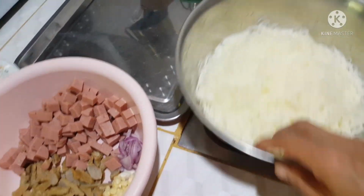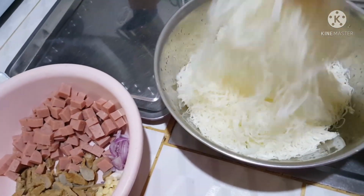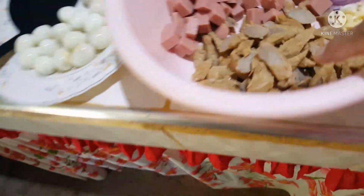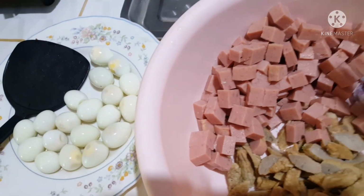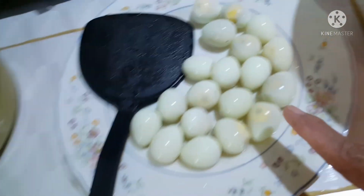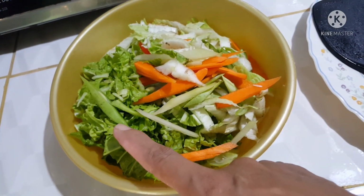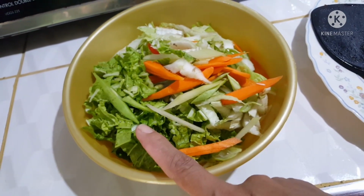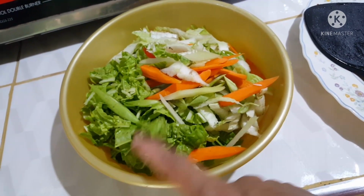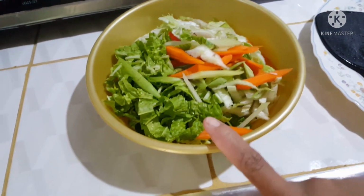Our ingredients for today: we have the bihon or vermicelli, and we have the mommy noodles mixed together. We have gikyam, we have a lot of meat, we have onion and garlic, we have the quail egg, and we have the vegetables: carrots, green peas or green beans, or kumbok or Chinese cabbage. Actually, if you don't have any Chinese cabbage, you can substitute with the real cabbage.